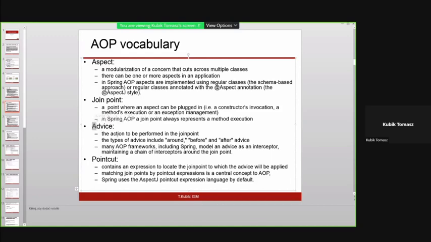Advice is just a business logic which can be attached to your source code around a join point, but in fact it can be attached around, before, or after that join point.